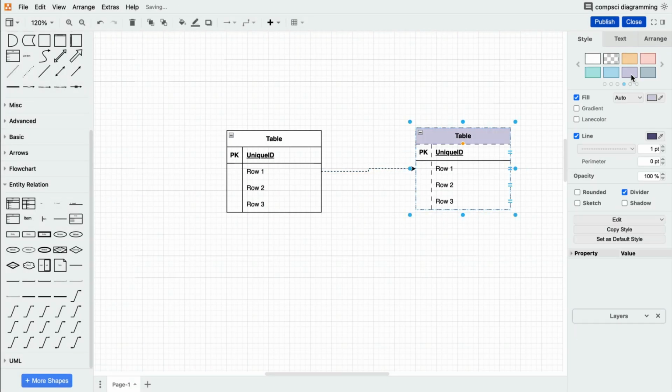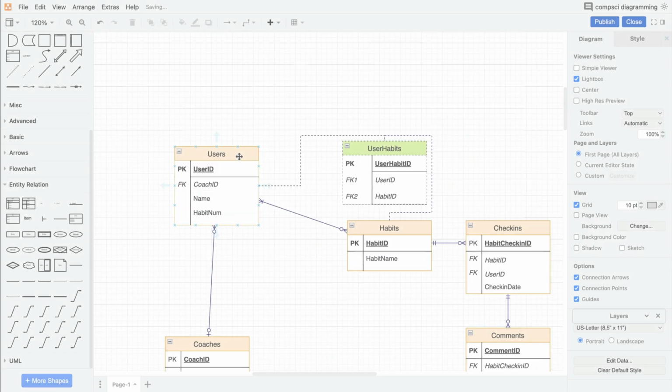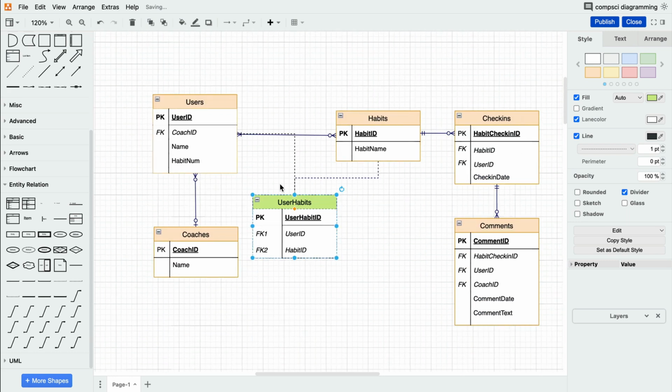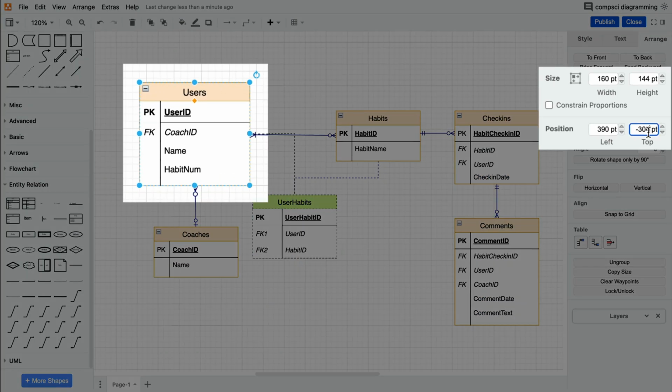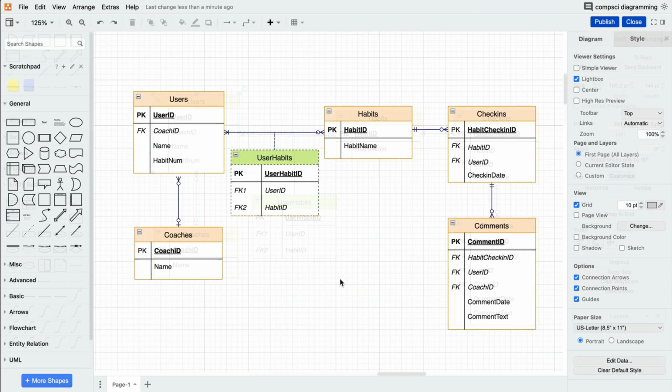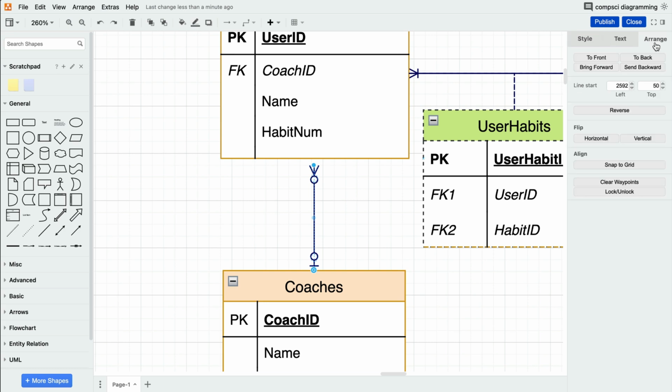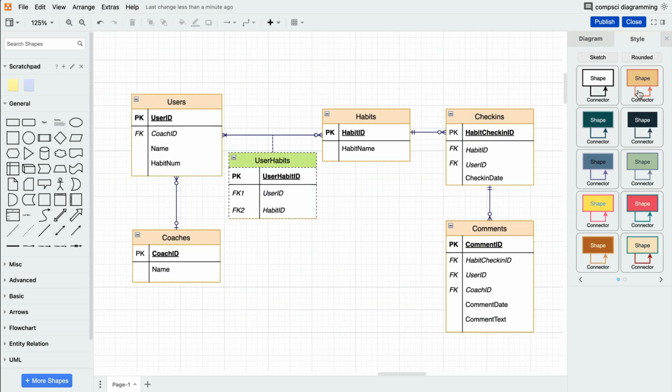Want to emphasize a specific attribute? Customize its colors to highlight its significance. What about reorganizing the layout for better clarity? Resize and move elements with down-to-the-decimal pinpoint precision to create a diagram that gorgeously mirrors your vision. Draw.io empowers you to shape your diagrams to fit your thought processes, giving you the freedom to explore different representations and revise areas as needed.